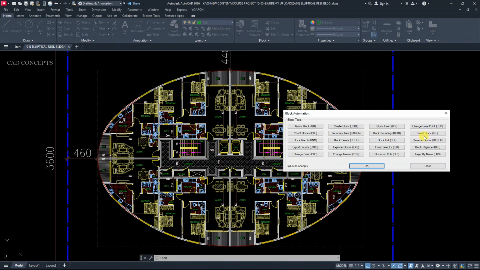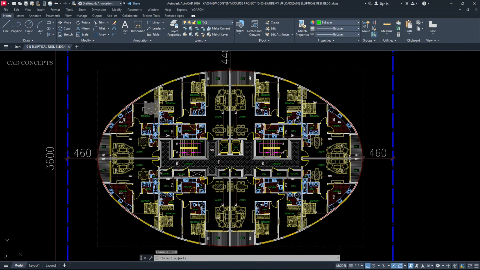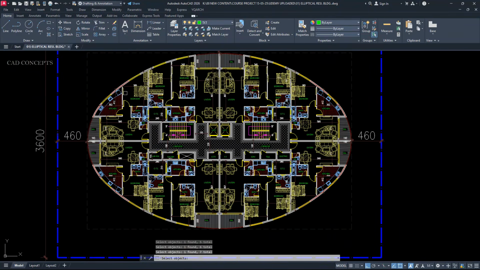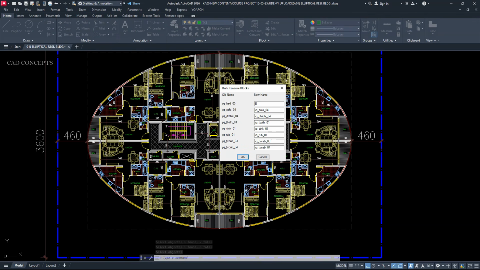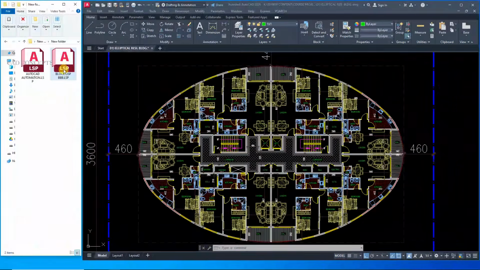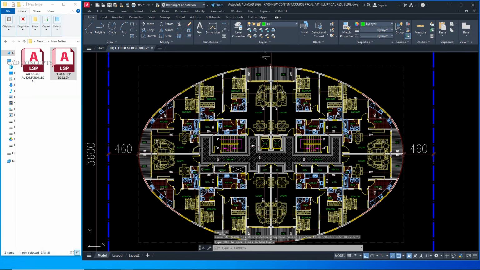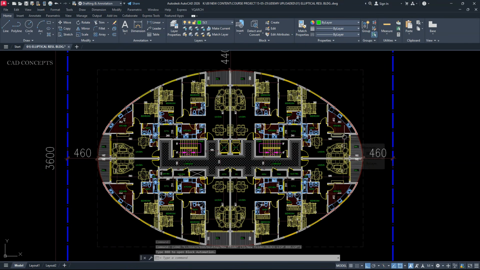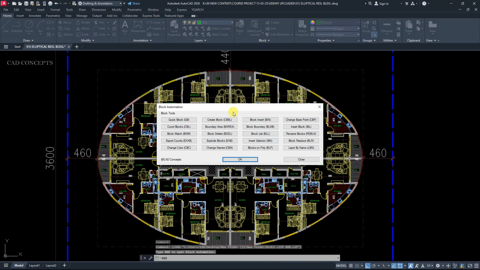In this tutorial, we will explore 20 block automation list routines in one DCL panel without any shortcut. So, without wasting time, let's begin. If you see here, block LISP, just pick, drag and drop here. Maximize your AutoCAD and let this triple B be the short key for your DCL.